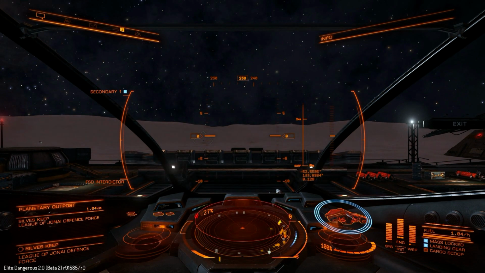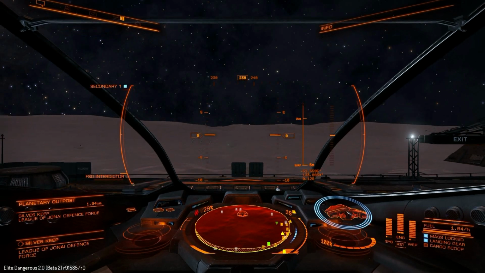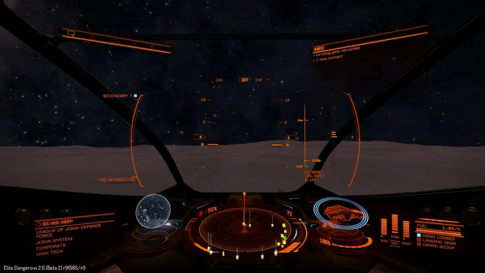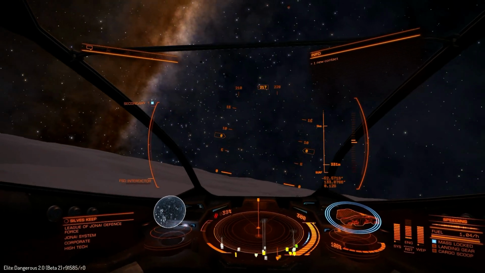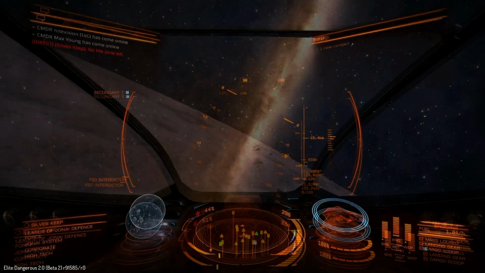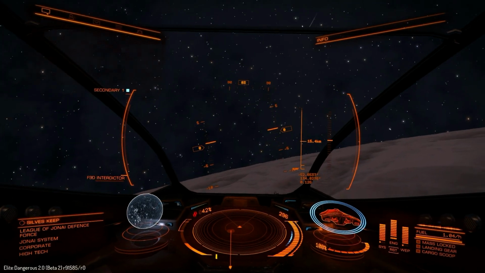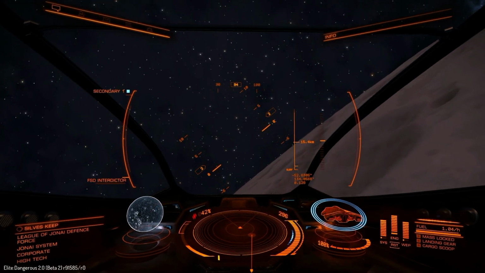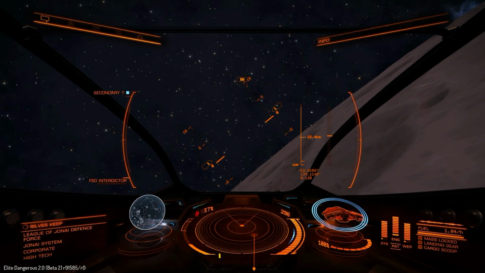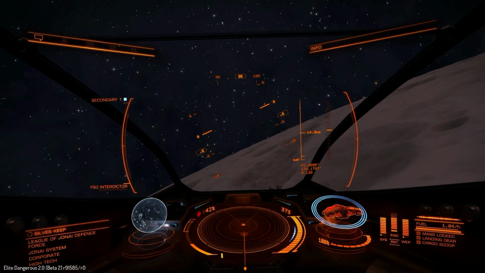I just realised that this space is held by the League of Jonai Defence Forces. Okay, so let's get ourselves up and have a look and see if we can find anything interesting. So, we are now 15.5 kilometres above ground. And yes, I know I called it the floor last time, but I couldn't think of the name at the time. Apologies, but I am kind of dyslexic and I do often forget the names of things. I'm pretty sure you'll have noticed this by now, if you're a regular on this channel.